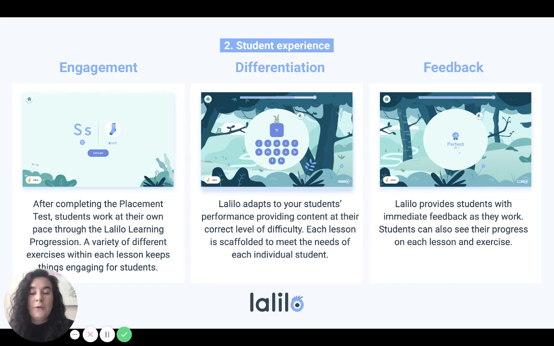Lalilo is really focused on differentiation as well, so that students are actually working at their correct level of difficulty. So each lesson is scaffolded to meet the needs of individual students. And then Lalilo offers students lots of direct and timely feedback. So as a student is working on a problem or on an exercise, if they make an error, they'll know right away and be able to fix those errors.